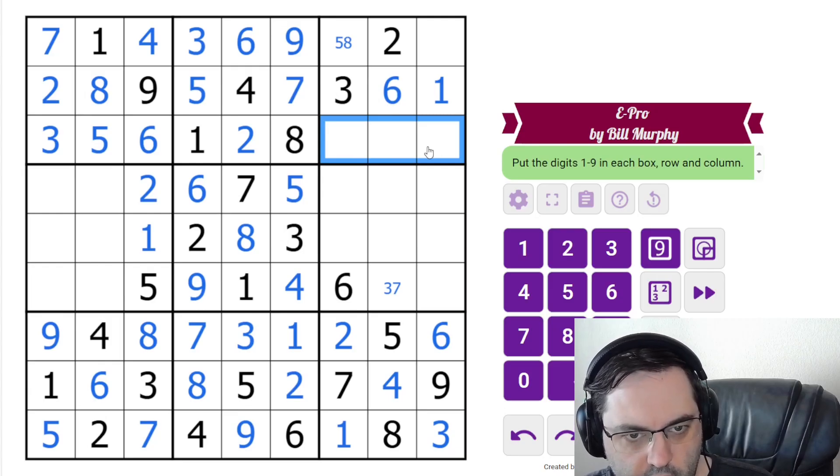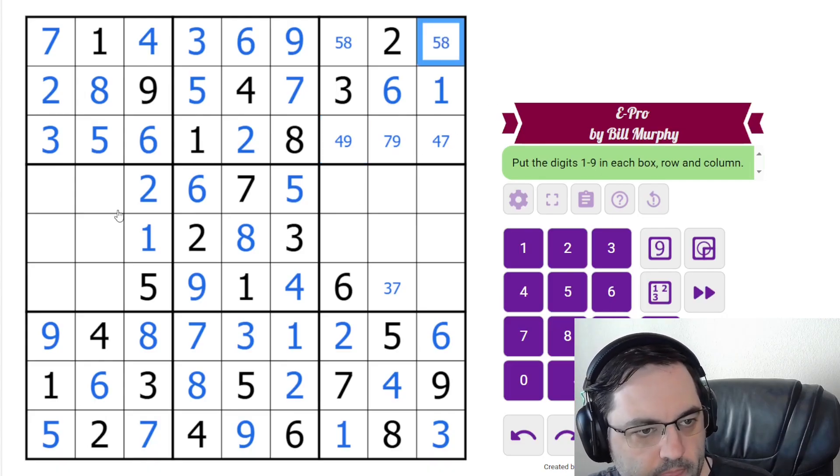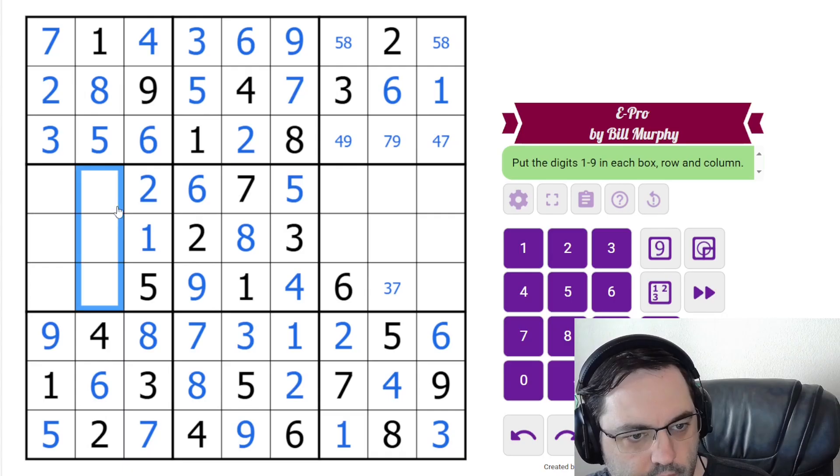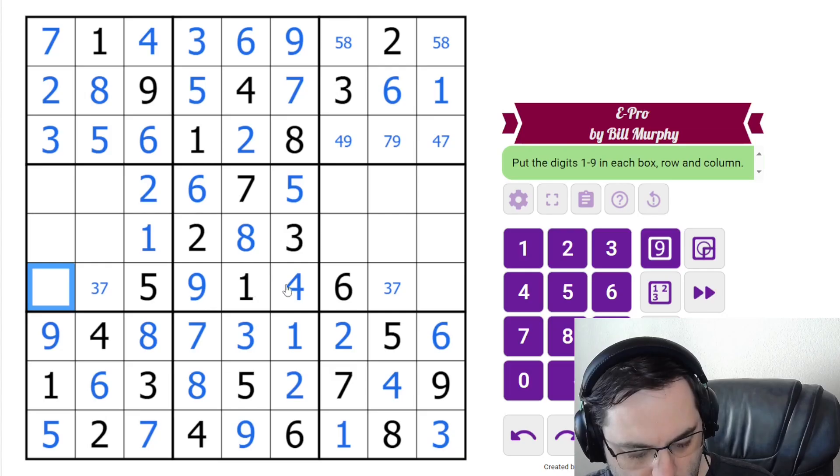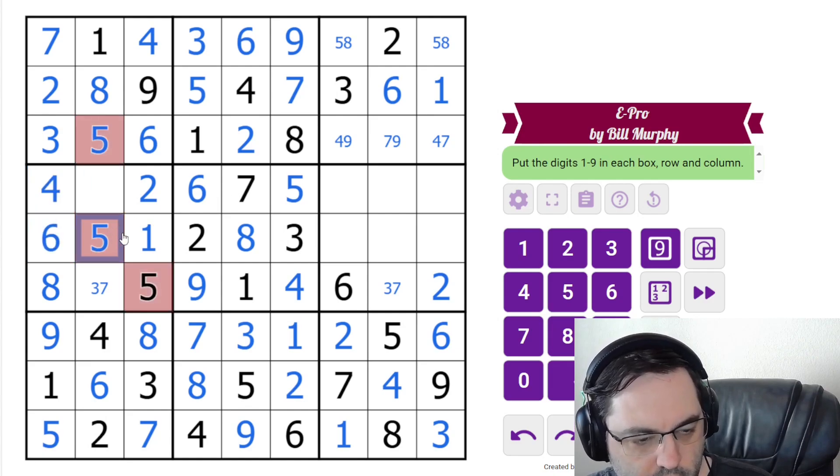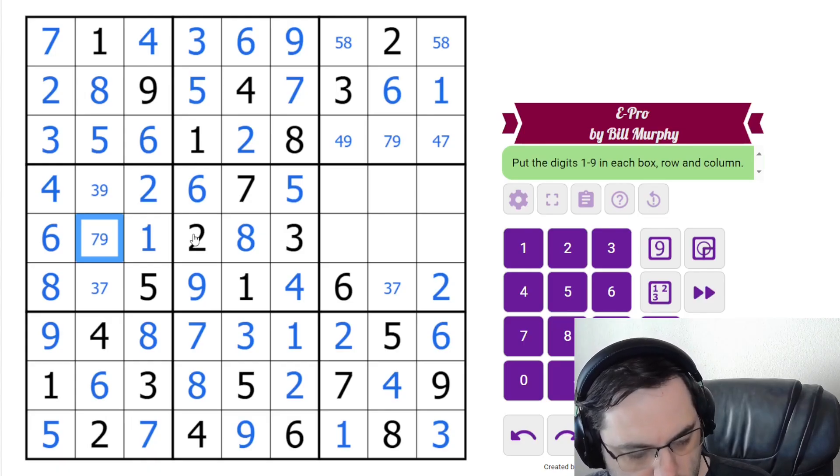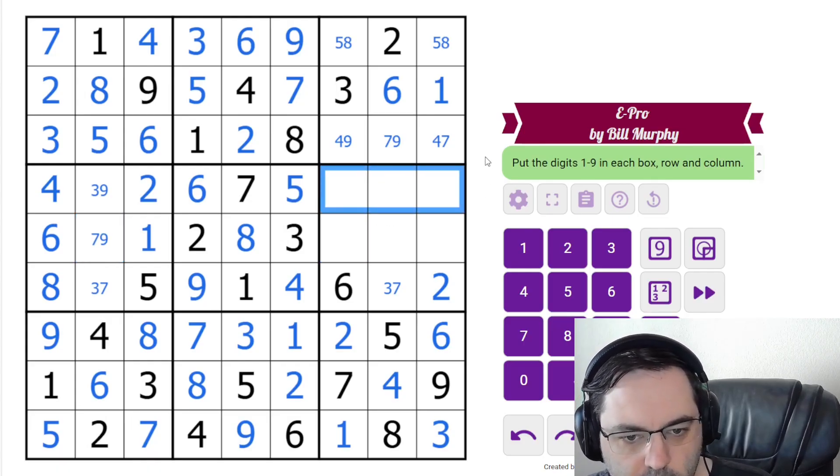These are 4, 7, 9. Full chocolate teapot. This is 5 or 8. These are 3, 7, 9. That's 3, 7 again. So that's going to give us a pair placing 8 and 2 from that 2. 4 and 6 here. 9 is what I'm missing here. Okay. Great. I think I already said that and immediately forgot.